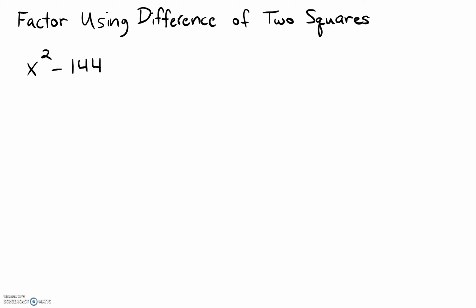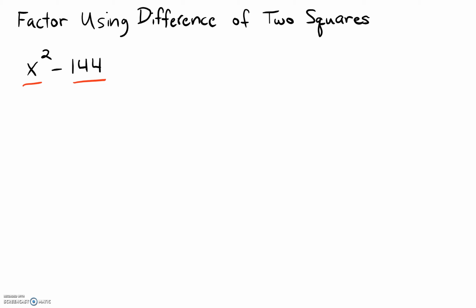And so there are a couple of things you want to look for to see if you can use difference of two squares to factor. The first thing is you want to look to see that you only have two terms. That's kind of a dead giveaway that you may be able to use difference of two squares. Then you want to look at the keyword difference. You want to make sure there's a negative in between the two items, because if you have a plus, that's not the difference of two squares anymore. That would be the sum of two squares.